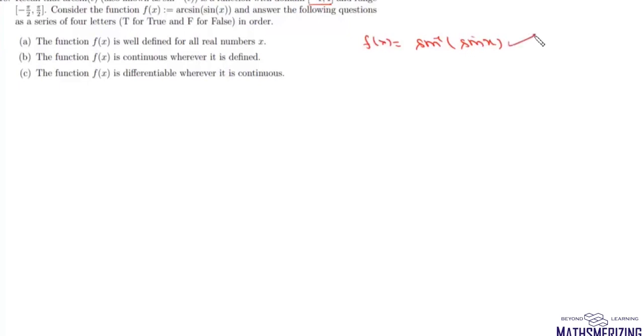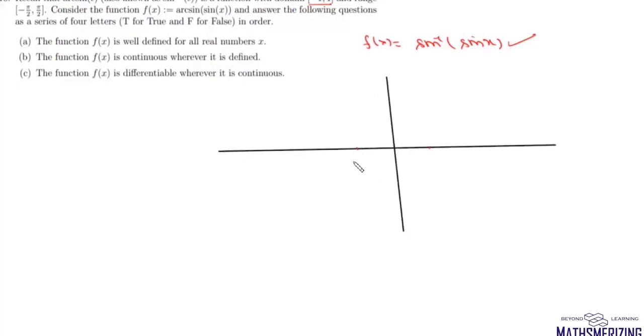So what we'll do is, in this question, we'll draw the graph of sin inverse of sin x. So we have already discussed the graph of sin inverse of sin x in one of the previous videos when we were discussing graphs. So I'll put the link to that video in the description below. So we'll draw the axis. And then for sin inverse, principal value range is -pi by 2 and +pi by 2. So we'll draw -pi by 2 and +pi by 2 on both the axes. Now between -pi by 2 and +pi by 2, it will simply be x. And then we'll keep drawing these zigzag lines.